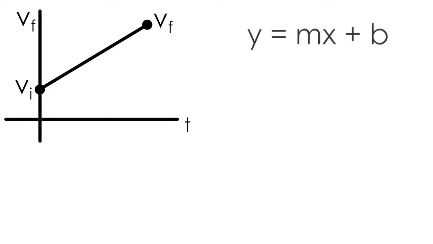Now this graph is linear, so let's start with our friend y equals mx plus b. If we fill in what we know from our graph, you'll see that we actually almost already have a complete equation that will predict the velocity of this object at any point in time.